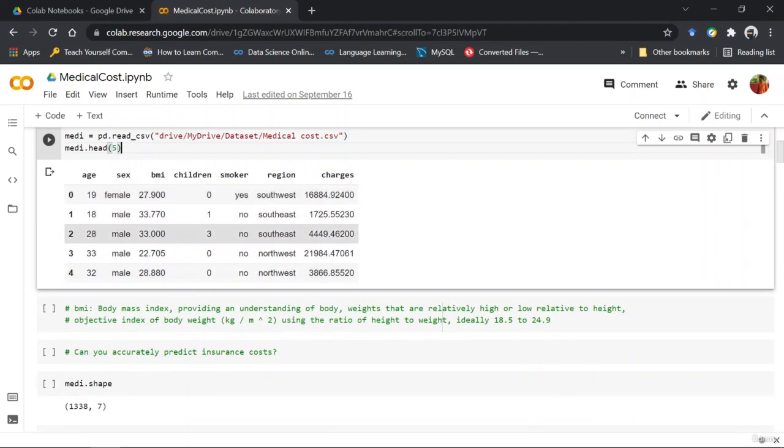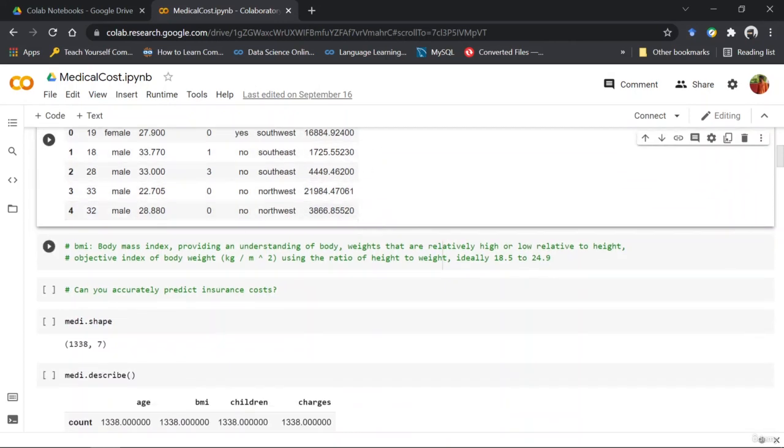It has 1, 2, 3, 4, 5, 6, 7 columns, from which one is the target column or the column which we have to predict. So you can see the BMI, the sex, the age, if the person has children or not, smoker, region, and lastly the charges, which has really specific point values.